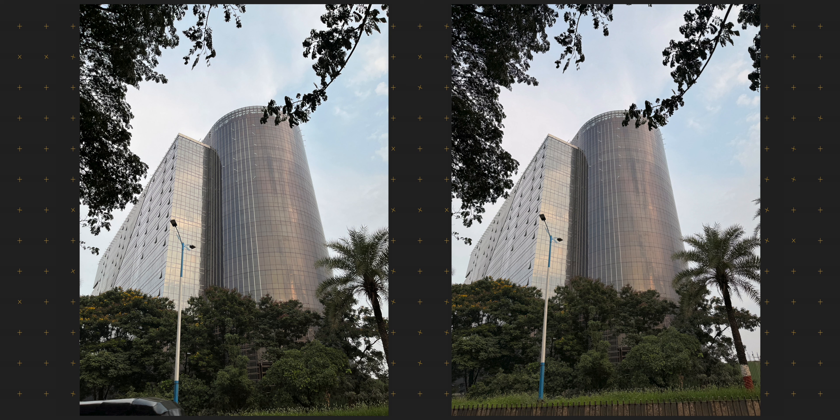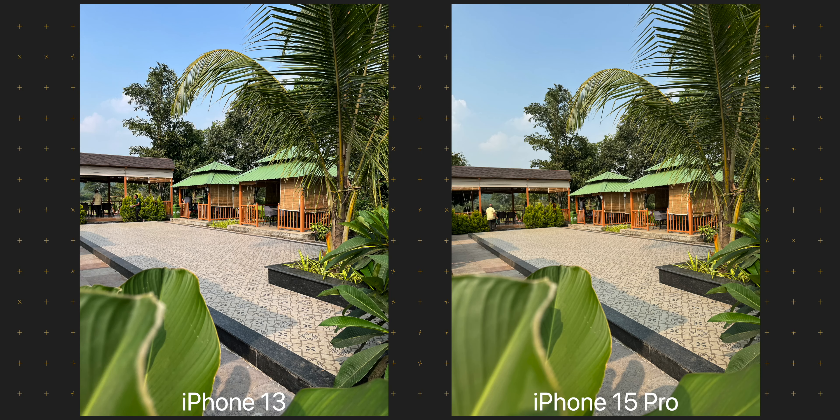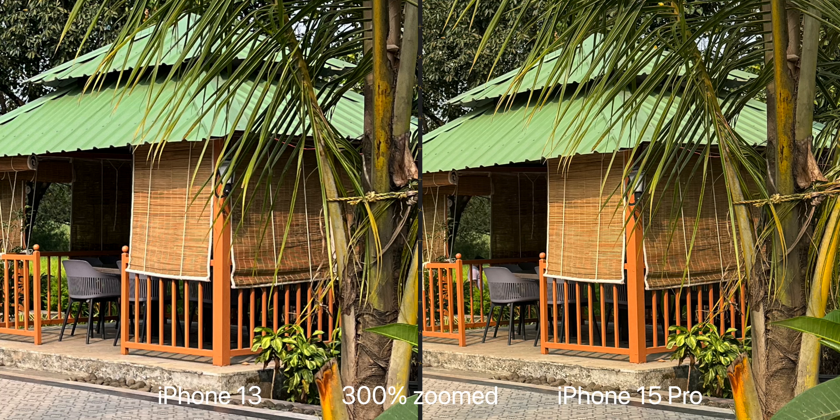As you would expect, one of these images is shot with the iPhone 13 and the other with the iPhone 15 Pro. But right away, no one can say that one is much better than the other — I think that in itself says a lot about the iPhone 13's camera. There is a slight difference in the way they capture colours and colour temperature, but you have to be very consciously looking for that. If we look closer, you will see that images from the iPhone 15 Pro are a bit sharper, because the iPhone 13 has a 12 megapixel sensor whereas the 15 Pro captures 24 megapixel shots with its 48 megapixel main sensor.